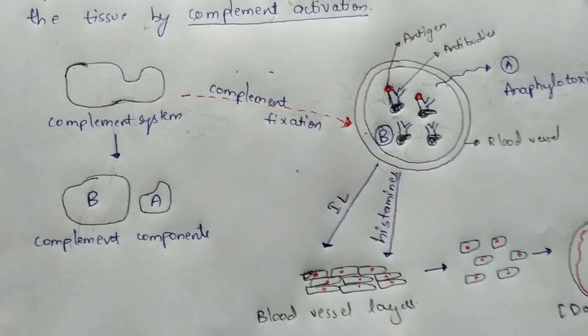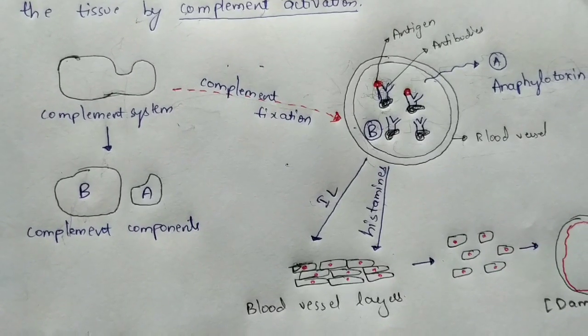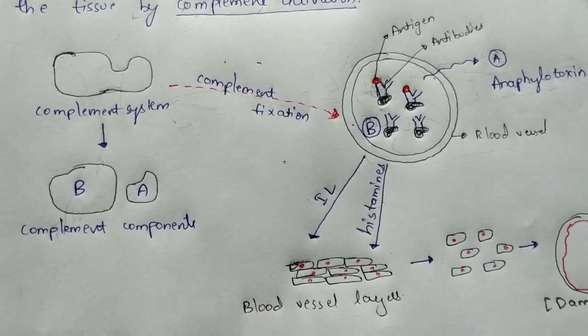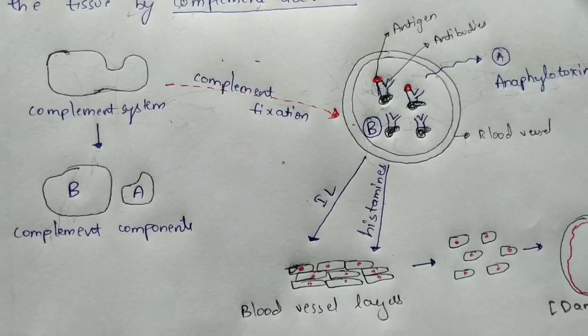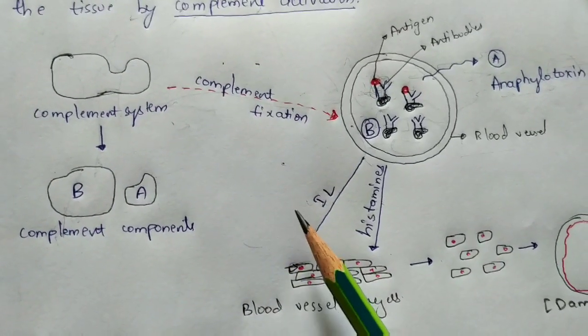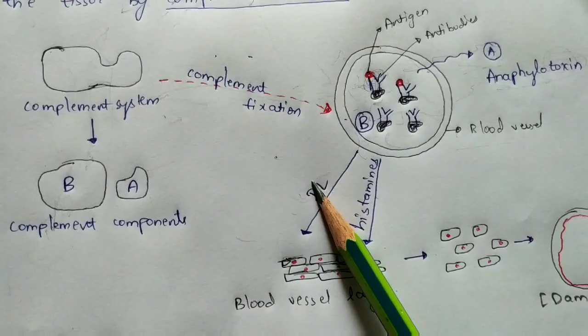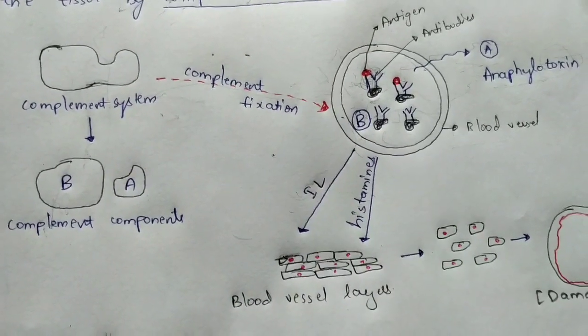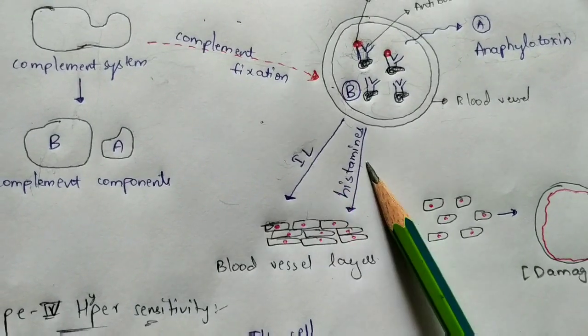And here the IL-2 interleukin is very harmful, and that IL-2 also releases perforins and granzymes, and there is something left over here, which is not very much required for you, but this interleukin is very harmful. That is the one thing you have to remember. And this interleukin and histamine are very much dangerous.